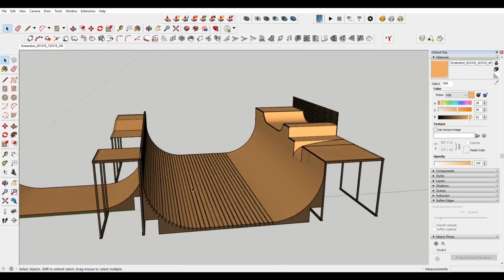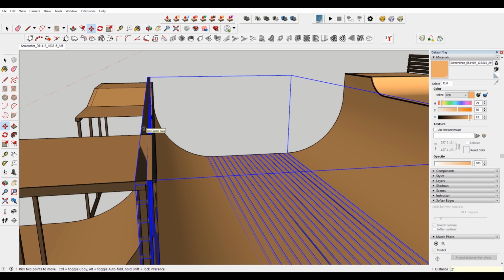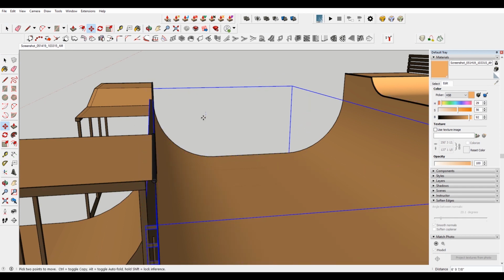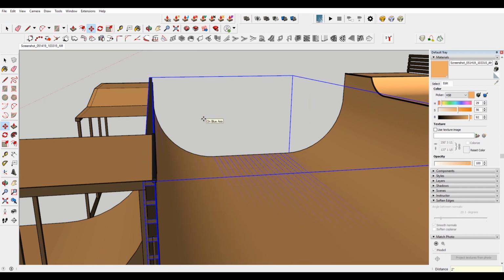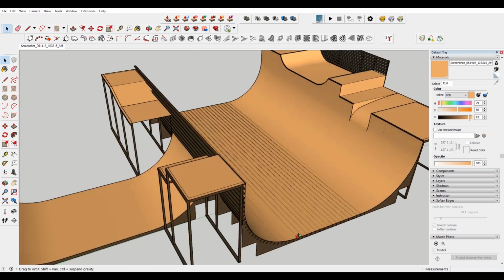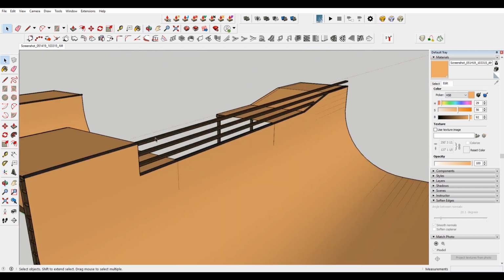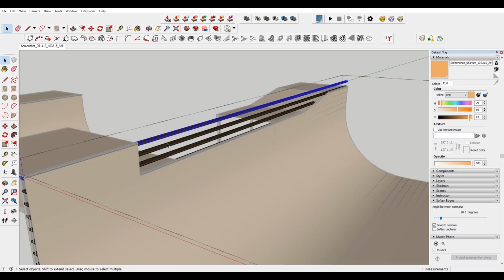And now we have what we were looking for. If I move this back, I'm going to just move it back a little bit, just so that stuff's not poking through the surfaces. And then we can individually edit these.